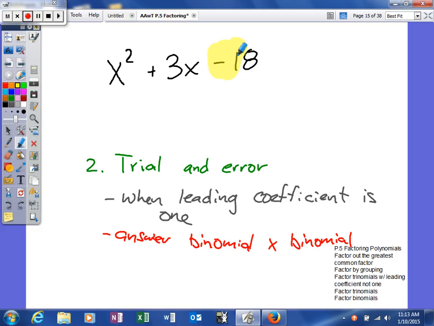What we'll do is look at the constant and figure out what will multiply to give me that, and then what will add to give me this. If you notice, this time I did not include my variable, I only used the coefficient. So this number is negative 18, and this number is a positive 3.